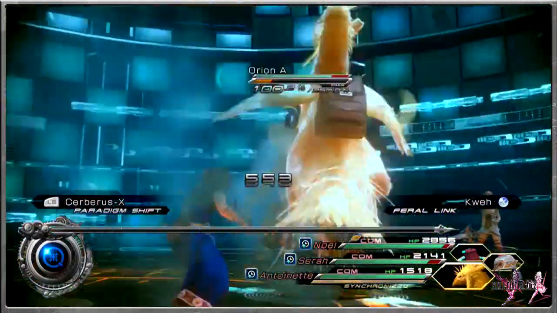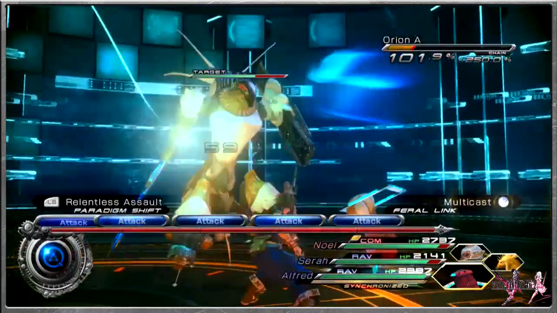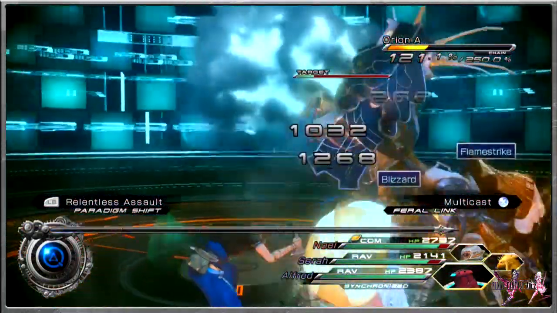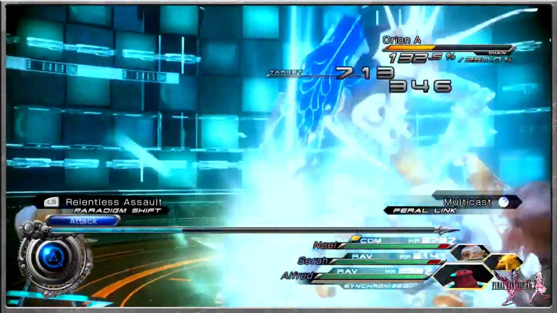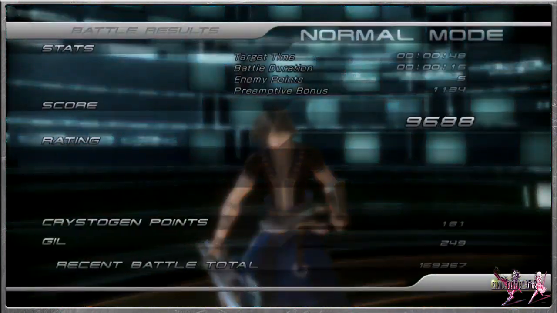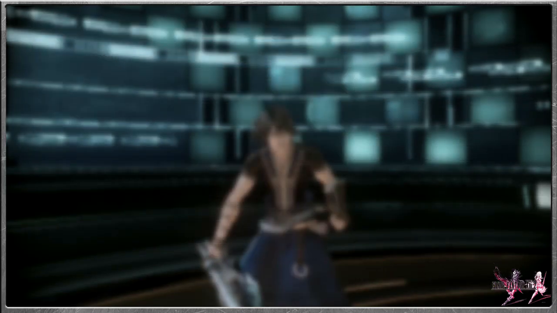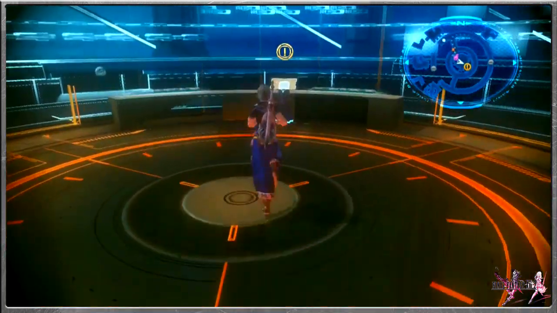Get in there, Choco. Love Choco just mashing on them. Still not down yet. Sarah does a lot of damage, though. There we go. We can finally take the lift to the very top floor. I wonder how we get stuck in this tower, though. Will we get stuck here or not? That's what I'm wondering.